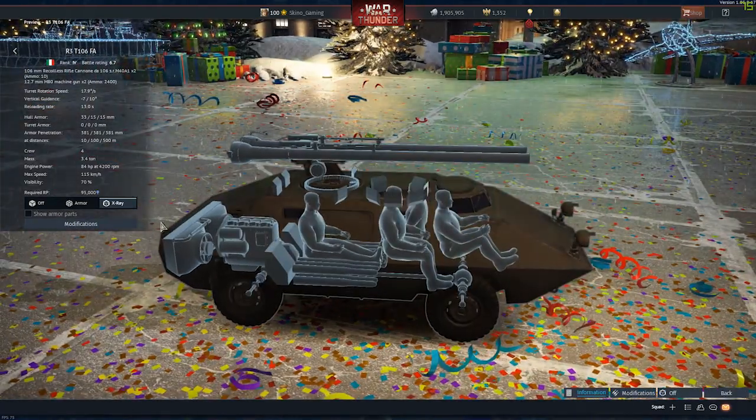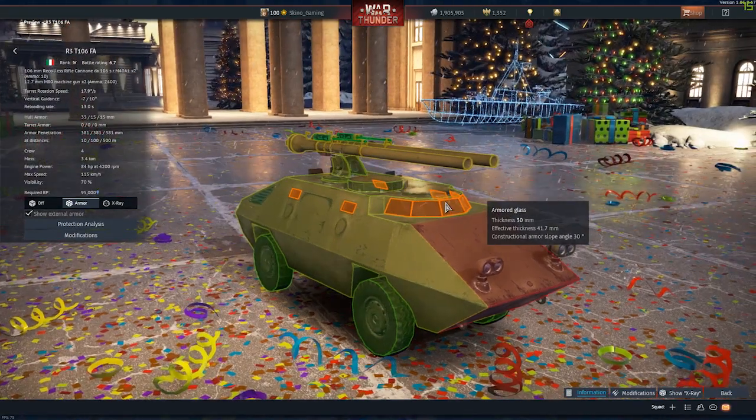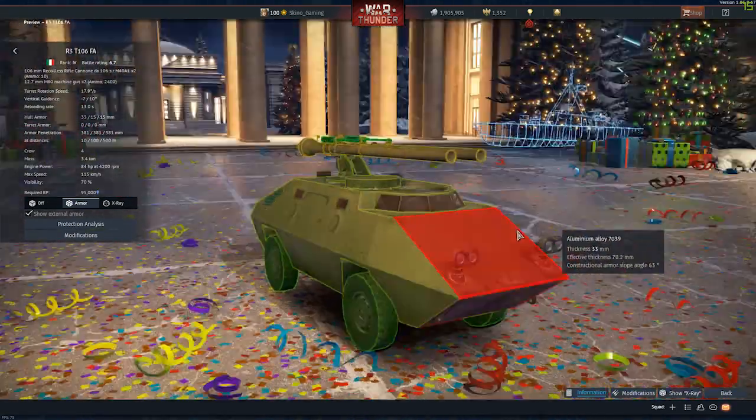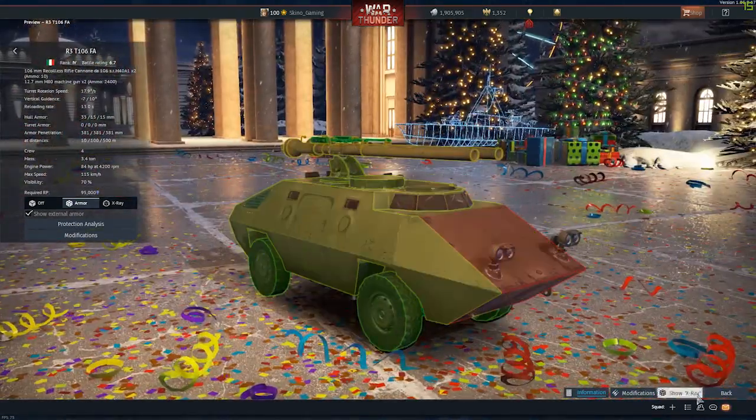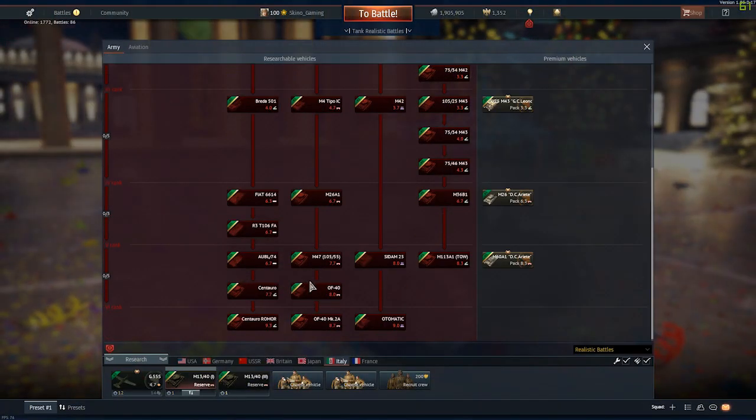And yeah, armored glass. That's kind of a new thing. I don't know what the armor multiplier on that thing is. Not too much armor though. 33mm of alloy armor. Something tells me it should float.